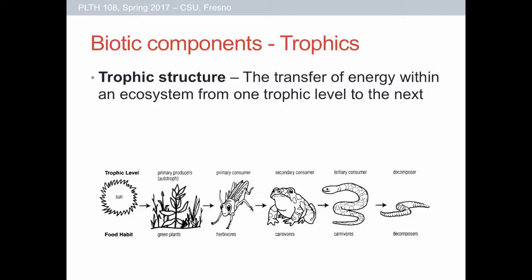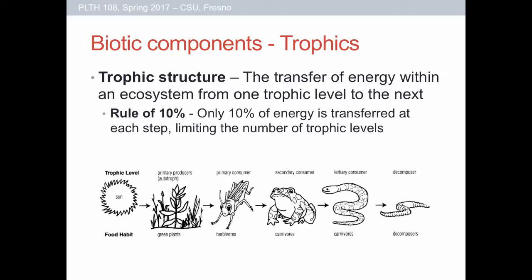And it sort of seems like, well, if there's energy to be had, if there's something that can feed on snakes, why don't we have something that feeds more or less exclusively on snakes? Ecologists really looked at this question, got curious about it, and what they came up with as a solution is this idea of the rule of 10%. What the rule of 10% suggests is that when energy goes from the sun to the plants, or from the plants to the herbivores, it's a really inefficient process. The vast majority of the energy is lost because organisms are just inherently inefficient at converting energy between different forms.